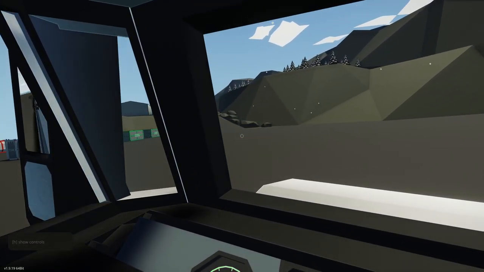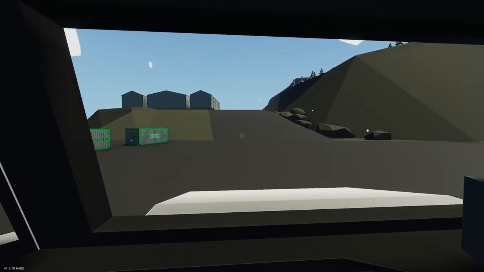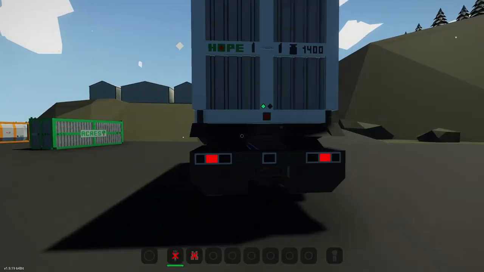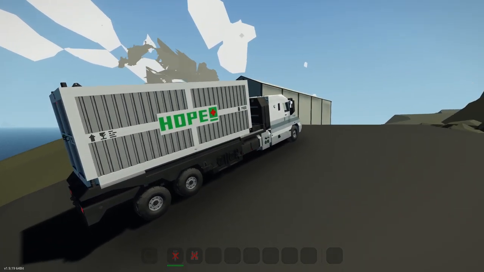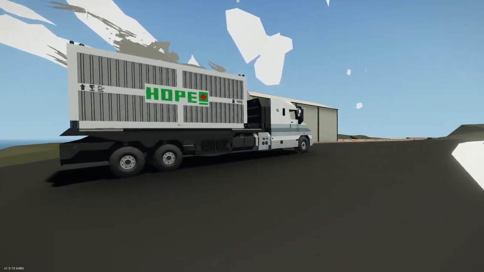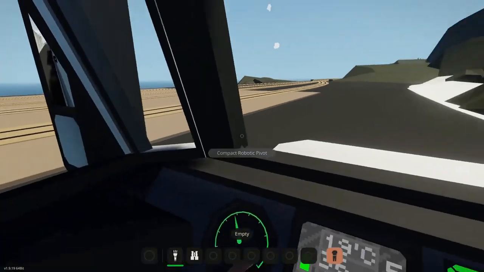You get some Stormworks physics stuff where it doesn't like to have multi-bodies and stuff like that, but it worked overall. So one thing I note about this, it has a long wheelbase. So with a long wheelbase, I want to make my turns a little bit wider, so I'm keeping that in mind.